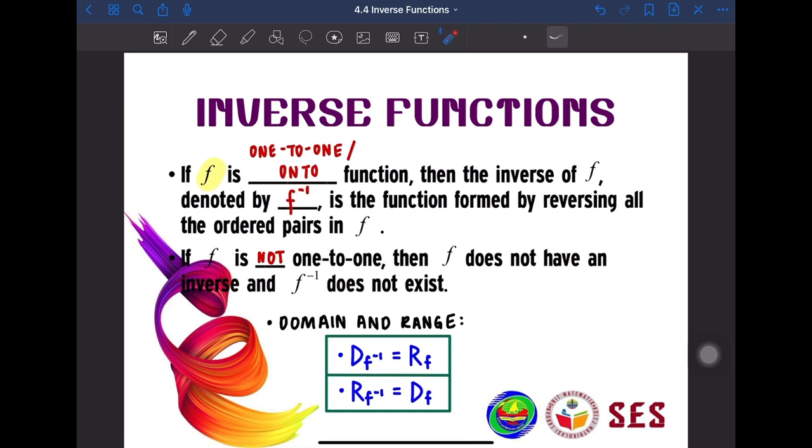Okay, so dekat sini nak bagi tahu yang function inverse untuk f kita wujud kalau function f kita tadi is one-to-one ataupun onto. So dua benda ni benda yang sama. Okay, so kalau awak jumpa dalam exam salah satu, so awak tahulah dia benda yang sama. So apa benda one-to-one ni? Awak kena recall balik, tengok balik video 4.1 ataupun tengok balik nota apa itu one-to-one function.